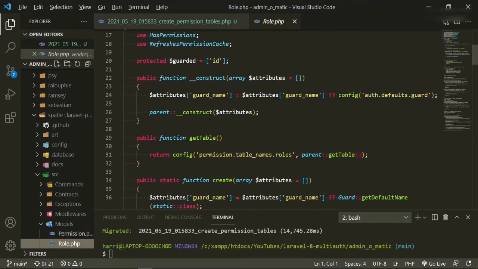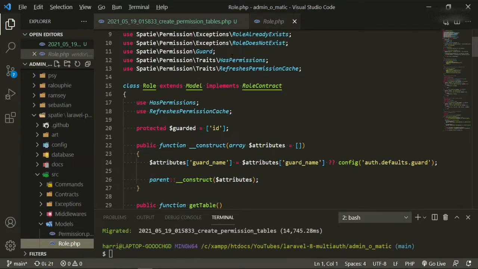Okay. Now, there are going to be some things that we want to add to this, like we want to change the dates that are displayed, the created dates that are displayed, and we don't want to do that here, because remember, I always say we never ever touch the models in the vendor files. We don't touch anything in the vendor files. Whenever we need to do something in one of those files, we pull it out and put it in our main app instead of using these vendor files.